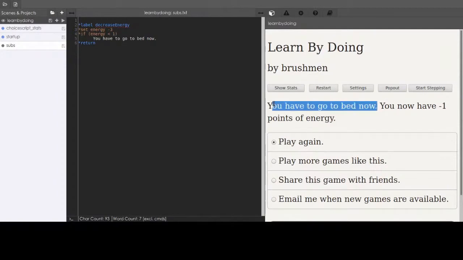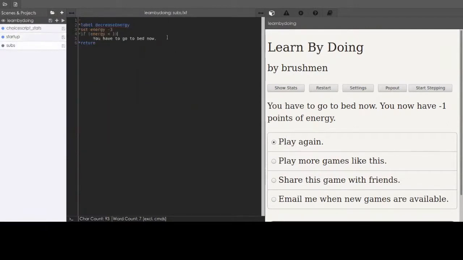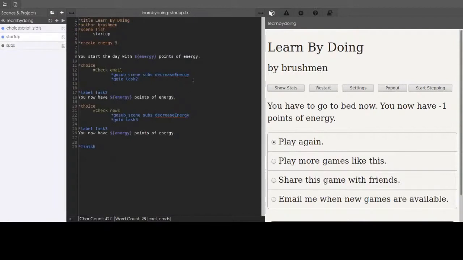So this line of text is printed by the subroutine because the second time we call the subroutine, the value becomes less than 1. I should add the line break inside the subroutine. What if we make this subroutine that can do both addition and subtraction? First, we set up a scenario.